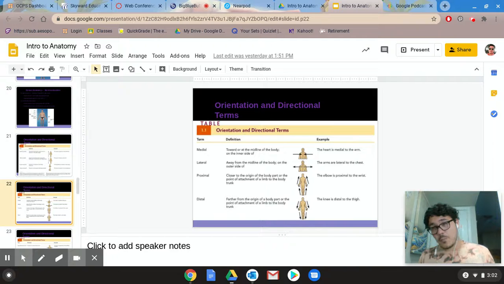Lateral, you could think of football if you're a fan of football or you play football, so you might be familiar with this as far as a lateral pass, moving the ball towards the sidelines. You're not moving it forward. Lateral also indicates away, so away from the middle. So the example they say there is the arms are lateral to the chest, which makes sense. The arms are away from the middle. In that face analogy I was giving you, the part of the face that I would consider to be more lateral, your ears. So your ears are lateral compared to your nose and mouth.